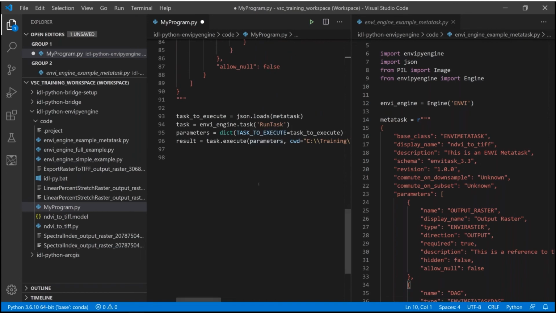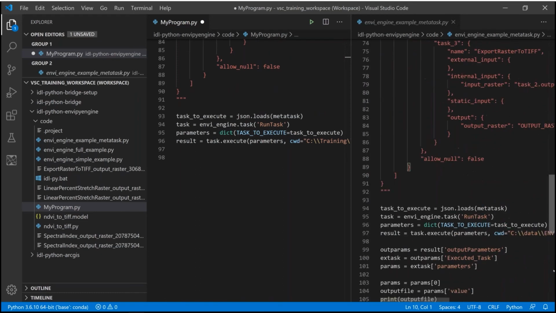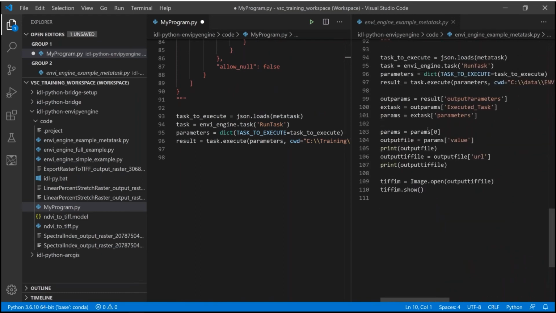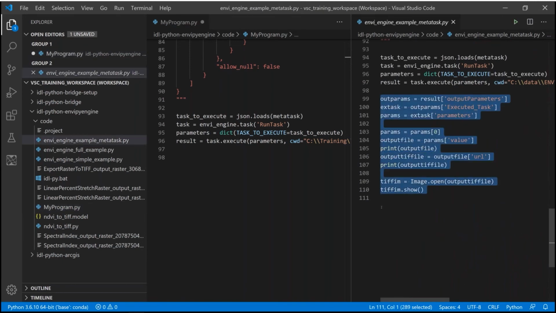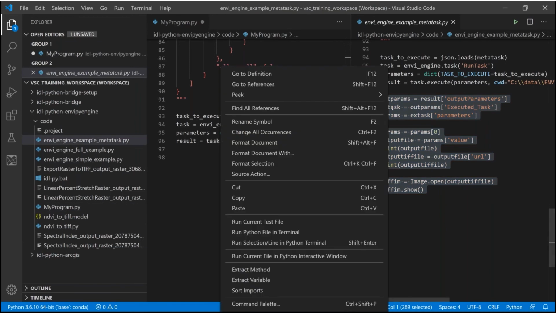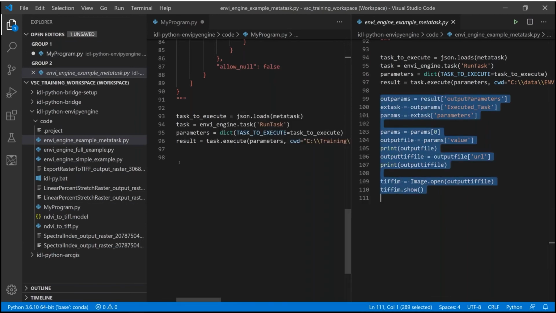This result is just a JSON output, so we want to come down here, and I worked out how to parse that. If you're following along, just grab these lines, copy them, and paste them right here into the other routine.